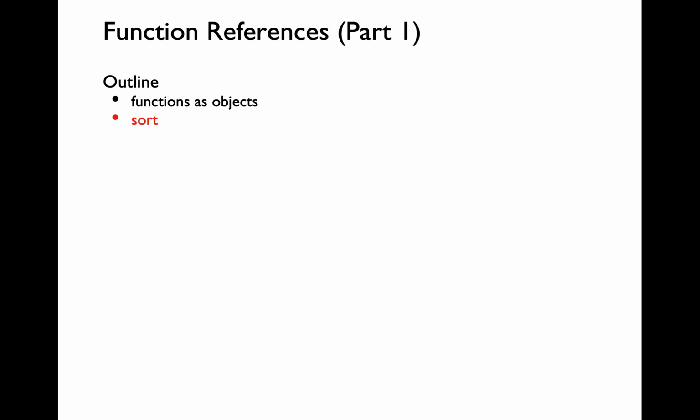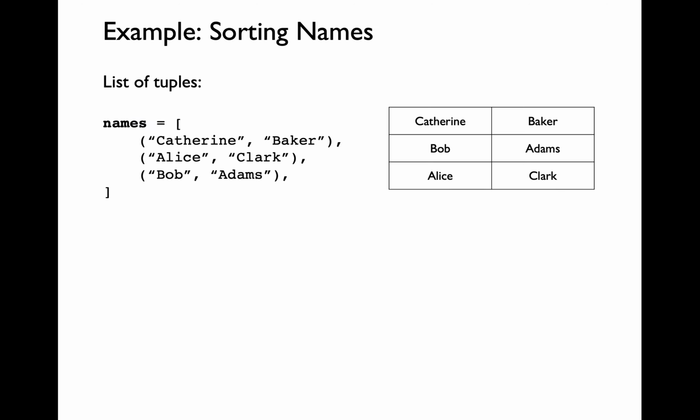In today's lecture, we are going to cover more complicated examples of sorting. Instead of having a list of primitive values, what if I had a list of tuples? Here is an example for you. I have a list called names, which contains 3 items. Each of those items is a tuple. Each tuple entry contains 2 items. The first value here is going to be the first name and the last value here is going to be the last name.